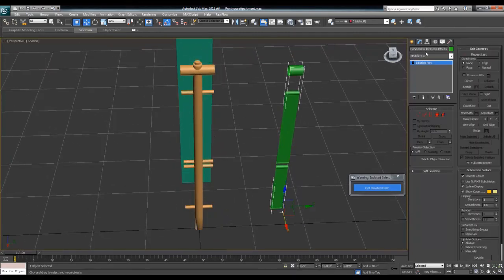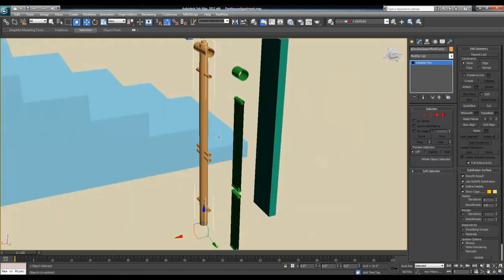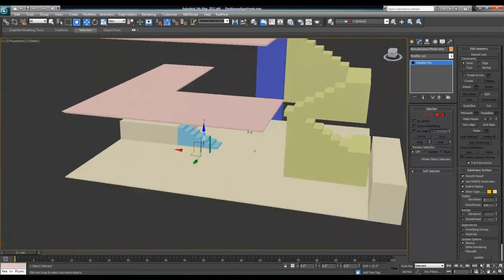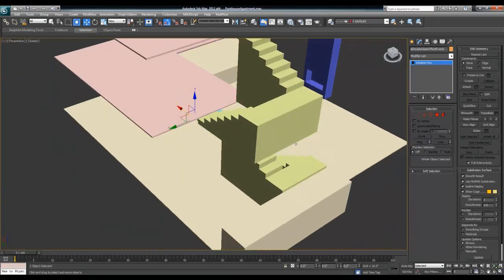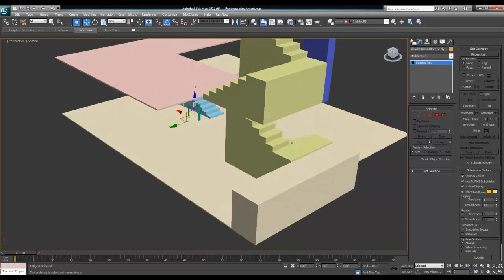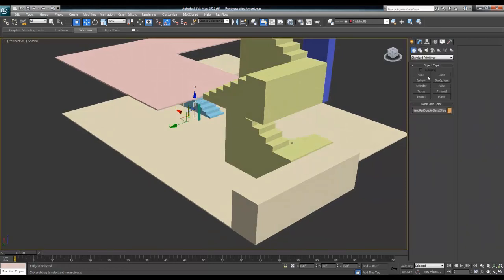Just like that. And this is not the segment, this is the end. And evenly made. Evenly or corner. Yeah, because something needs to be evenly spread apart. So this will be the evenly. Exit isolation. Actually, I know what I did, because I need to make a spline for where this will go. And I will do that right now.